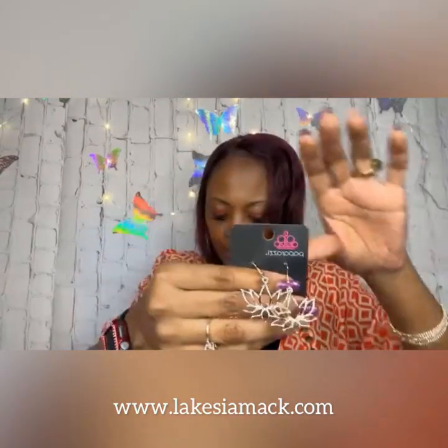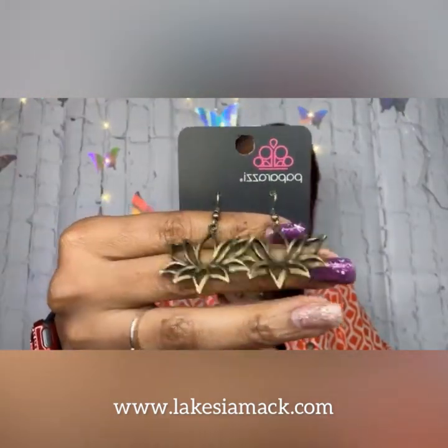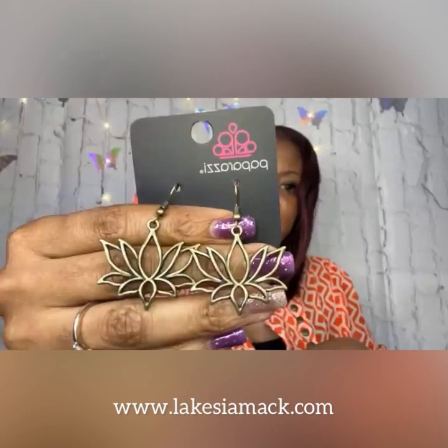Number twelve is the Lotus Ponds — some beautiful rose gold earrings, absolutely gorgeous and lightweight. They're brushed in a high sheen shimmer and oversized rose gold lotus wings frame from the ear. It's on the fish hook back, lightweight but a larger earring, so if you're not into larger earrings it may not be for you. We also have this in a brass color. I do have a necklace that goes with the brass — if you go to this page and look at the photos, you'll see that necklace set with the earrings because I've taken pictures of them before.